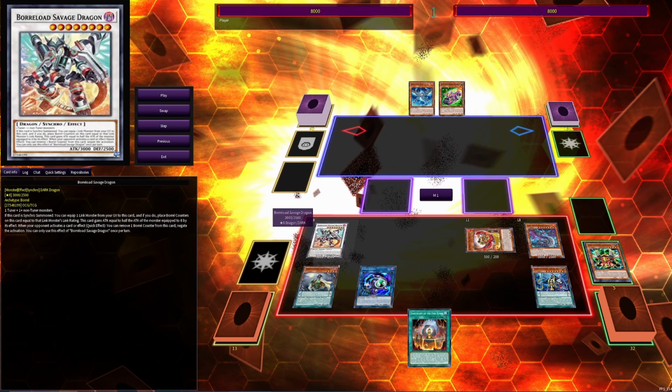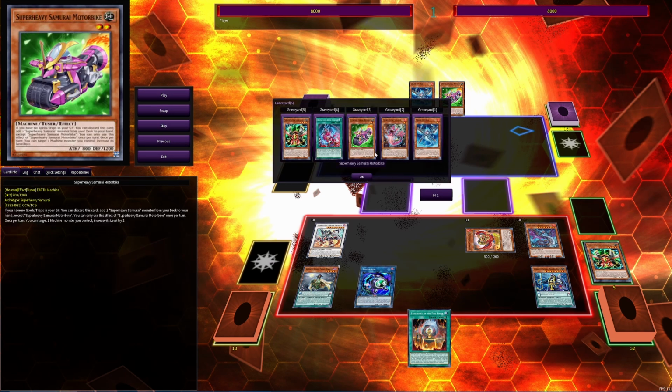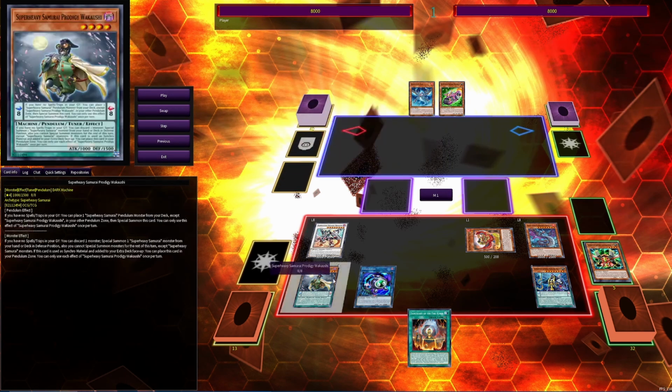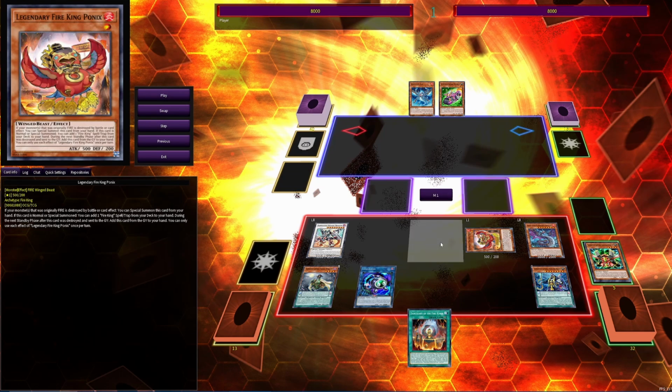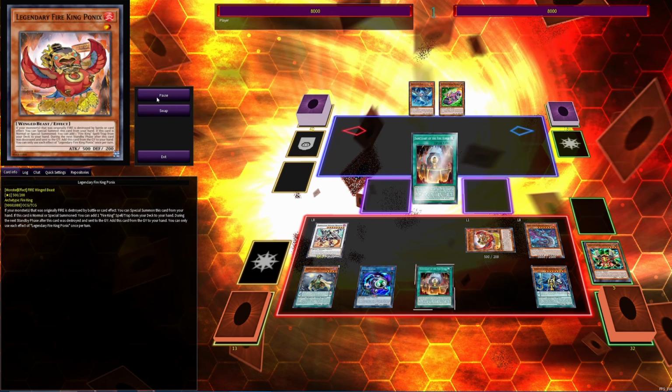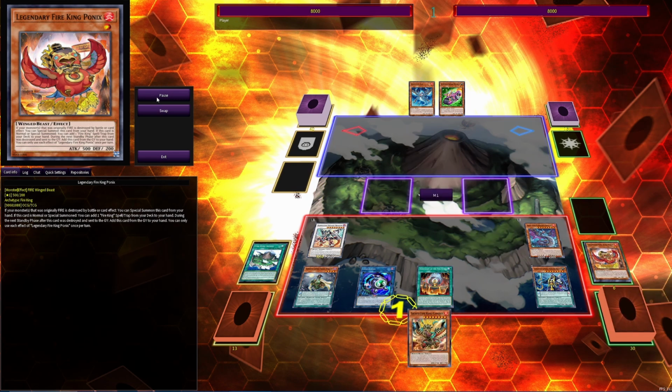So you can chain block the Borreload Savage in case you're going against something like an Appaloosa by scaling the Wakaushi. And also, if you have a Motorbike alongside your Wakaushi, this is how you could get your Motorbike out onto the field to be used as, let's say, Link fodder, for example. So now you just basically go through your full combo like if Nibiru doesn't even exist.